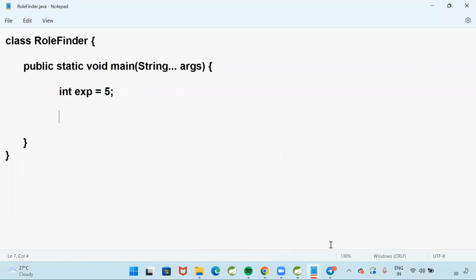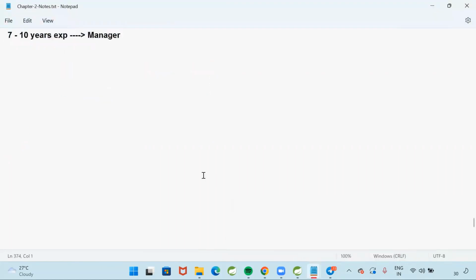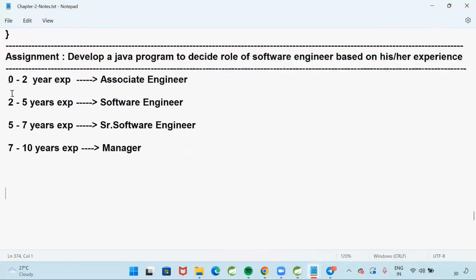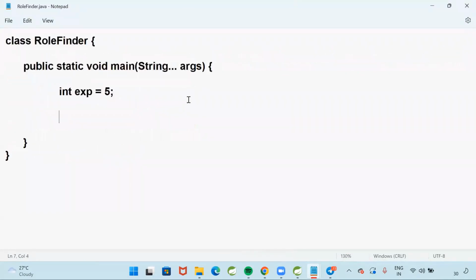Okay. First, check the requirement. My requirement is if experience is 0 to 2, it should print associate engineer. Now, my first condition: if experience is greater than 0 and experience is less than 2.